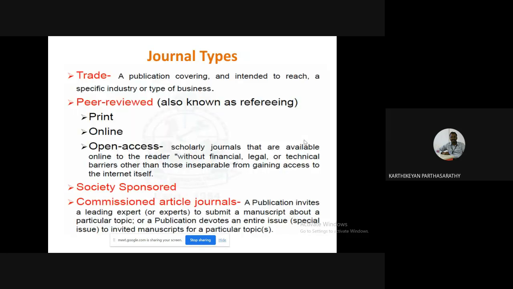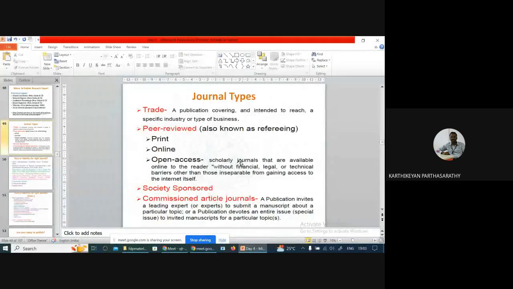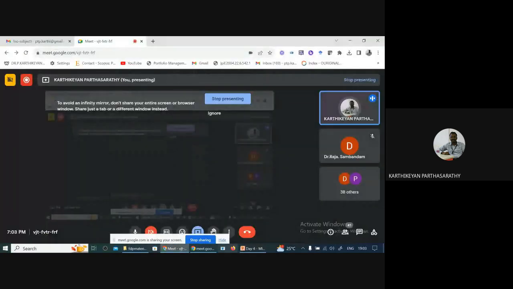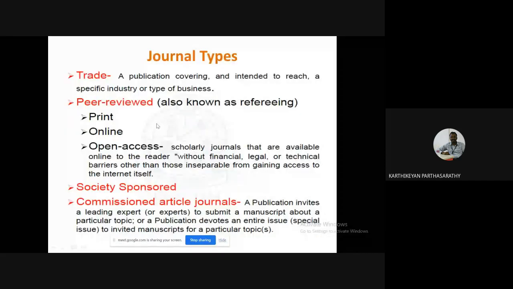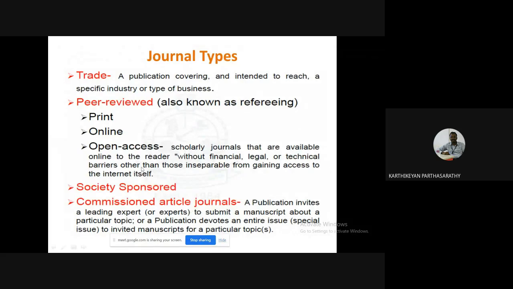We have so many different types of journals. As I told you, we have trade journals, peer reviewed journals, society sponsored journals, and commission article journals. Mostly 95 percent of the journals are now online based. Print journals are very few; I'm talking about the UGC CARE list, where they mostly have the print journals.